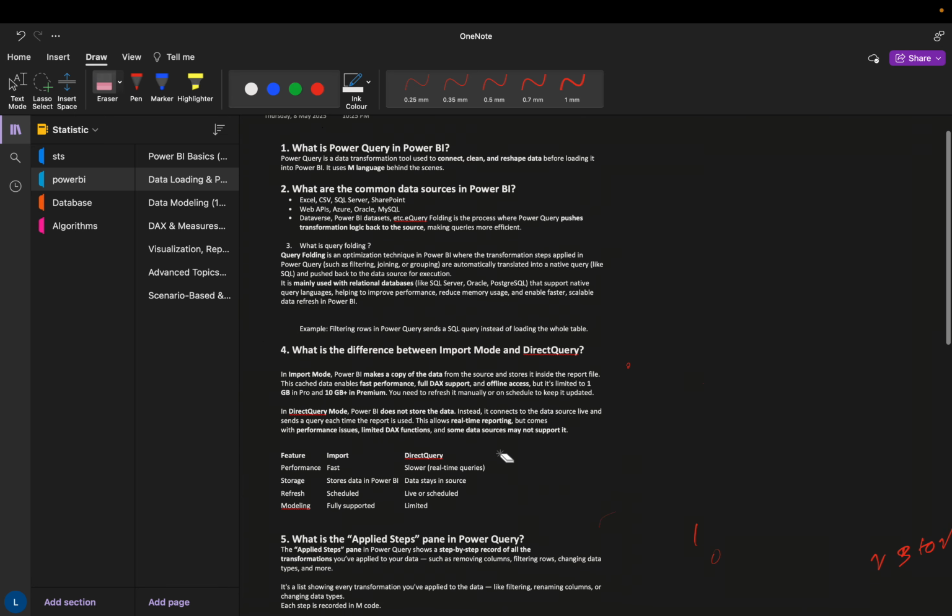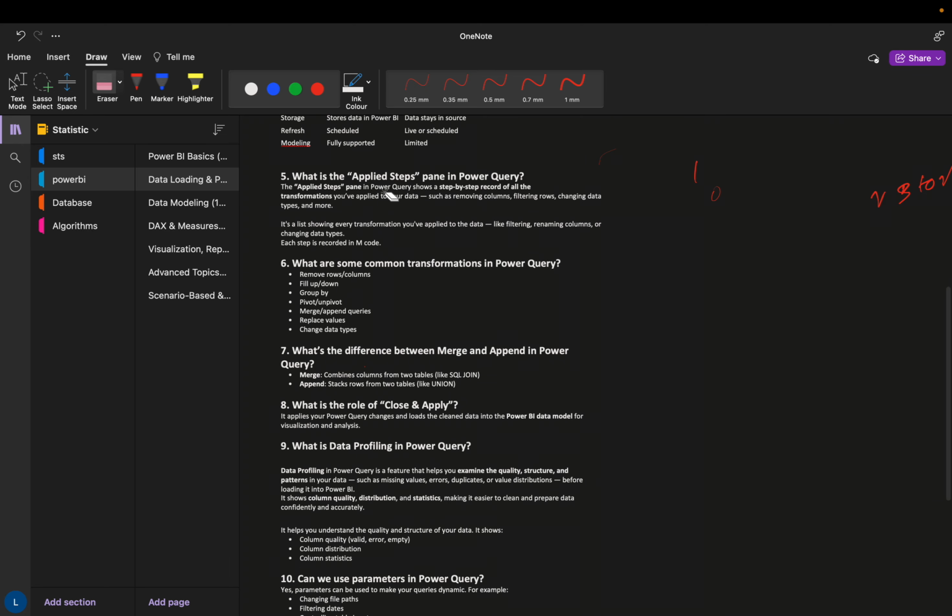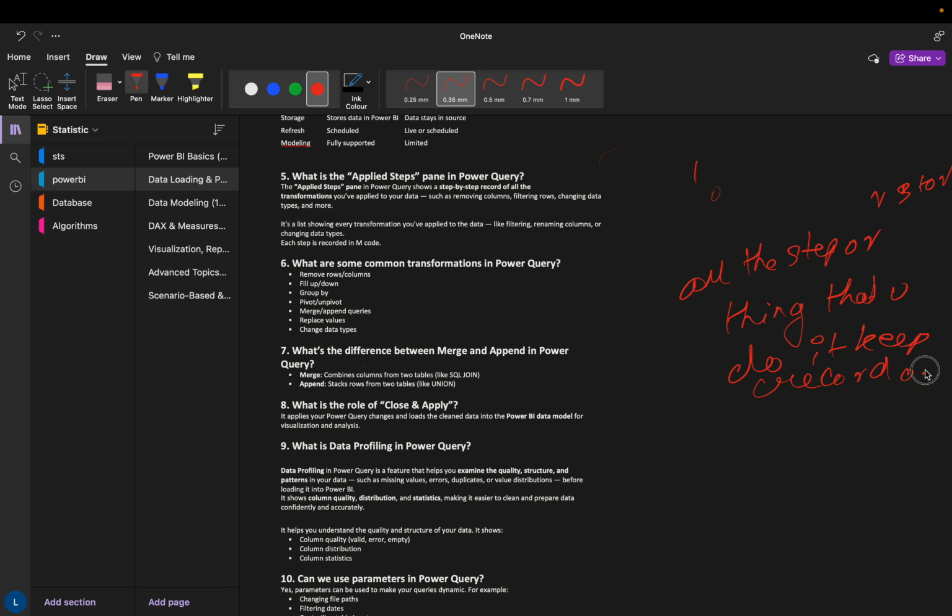Well, speaking about applied steps, the applied steps panel in Power Query shows the step-by-step record of all the transformations you have applied to your data, such as removing columns, filtering, whatever things you do, it keeps a record of each step.